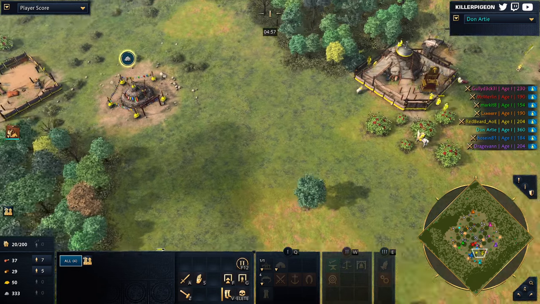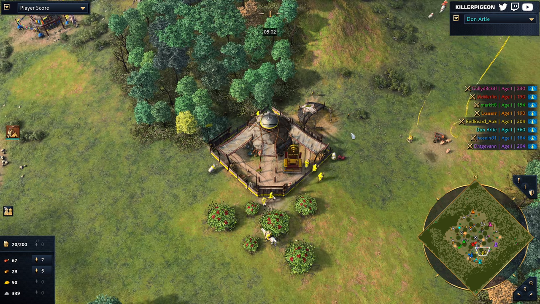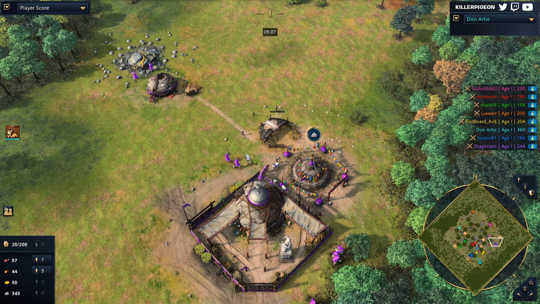Already Redbeard has discovered his position sucks for gold. We saw Gully try a similar position recently. It did not work out well. Let's see what everyone else is doing. I'm curious to see what the choices are going to be.